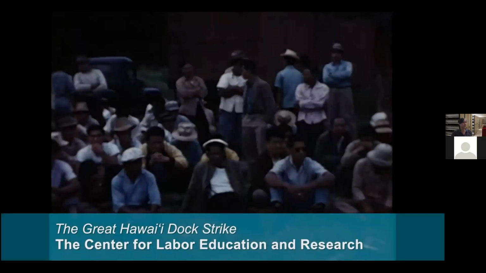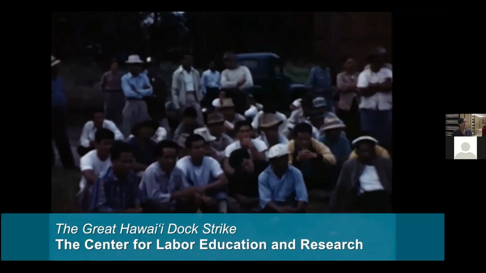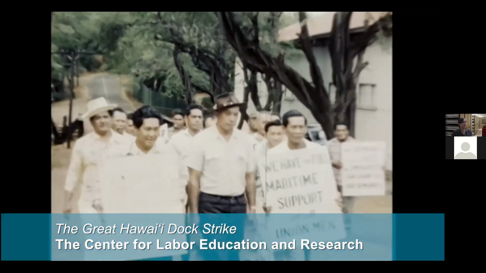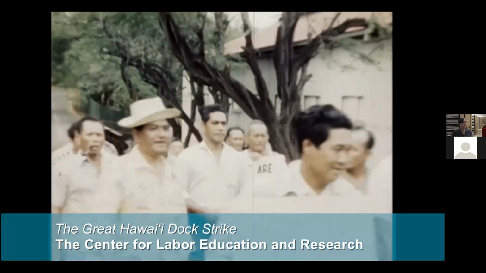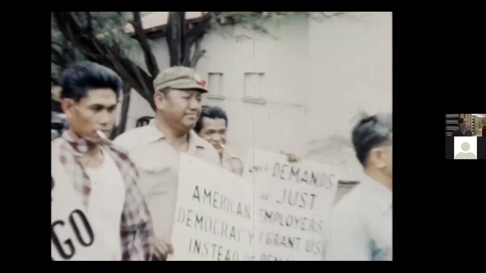We figured that the longer they held up, the weaker we're going to be. But we came just the opposite. We came stronger and stronger as the days went by because we had more people supporting us from outside. They figured that our issue was correct. Equal pay for equal work.